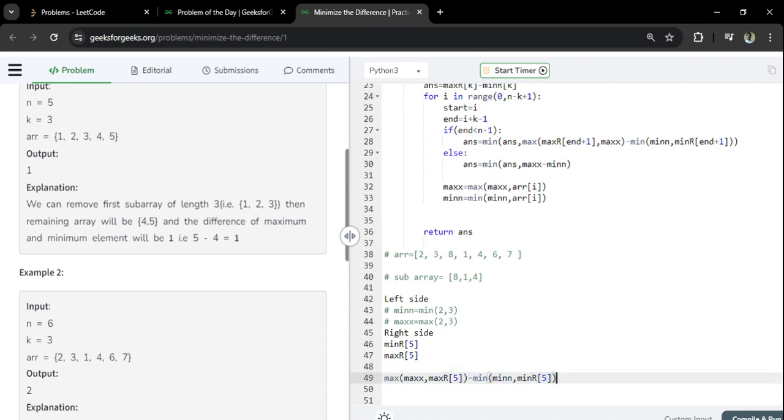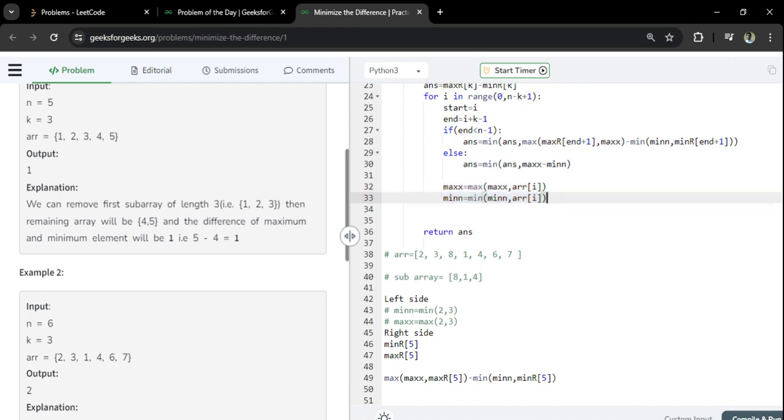So let us say the max is already this, this is what it is. That's exactly what we are going to do. I hope you are understanding this. So this is the thing which we are going to do, right? I hope you understand.